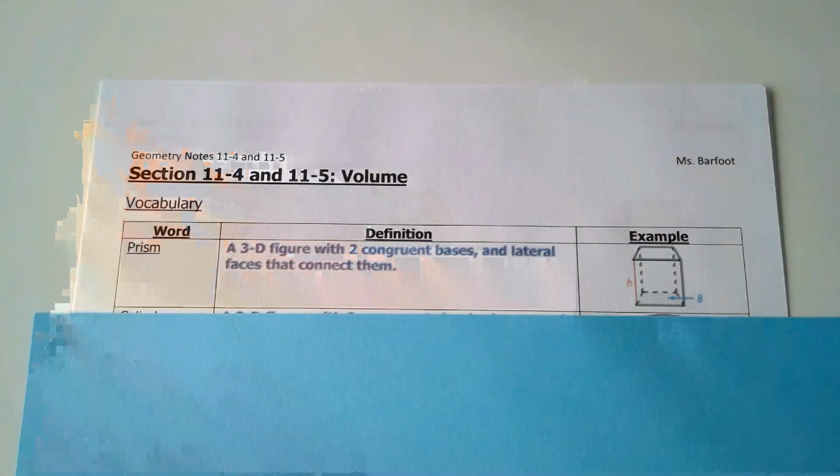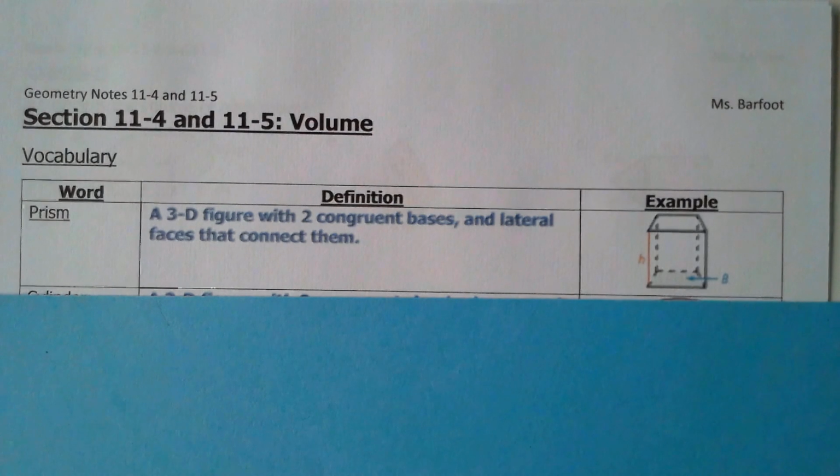So in order for us to talk about our volumes, we're going to first have to talk about the different shapes that we're going to be seeing with three-dimensional, because things like squares, triangles, circles, we talked about all year. We're familiar with that. Some of these you guys are probably familiar with, but maybe need some connection in terms of when you see that word, what does it truly mean?